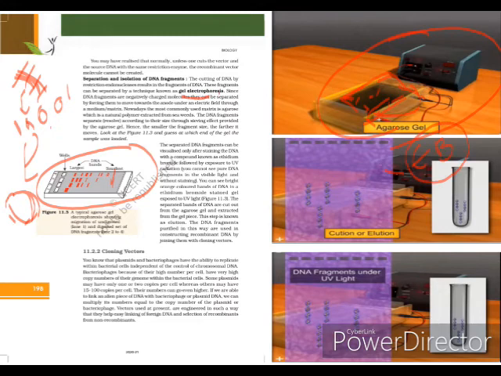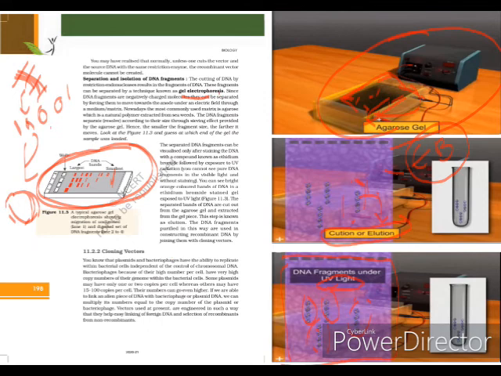It's very important for MCQs. And this ethidium bromide gives a bright orange-red color to the DNA bands so that they can be visible when we see them under UV light. Very important bit: DNA fragments are visible when we observe the agarose gel sheets added with ethidium bromide under UV light. When we observe it under UV light, we can see these bands and we can separate them by cutting the gel sheets. The process of this cutting is known as elution, also a very important bit. By this process, we can separate the DNA fragments from the agarose gel sheets, and later these fragments are purified and used in constructing recombinant DNA by joining them with cloning vectors.